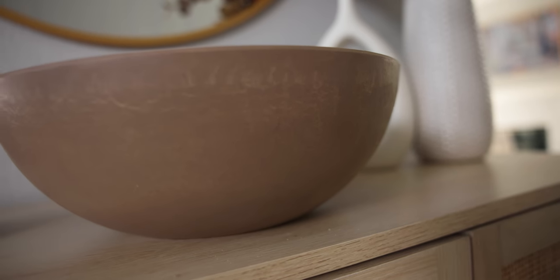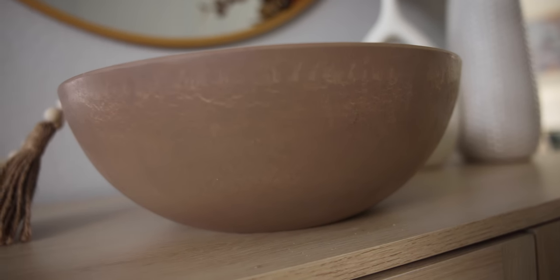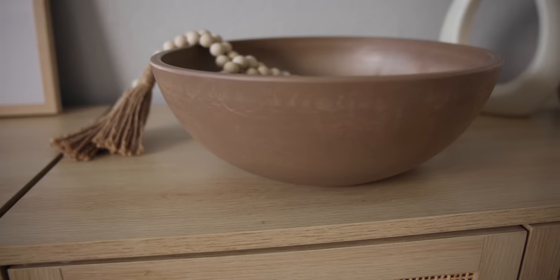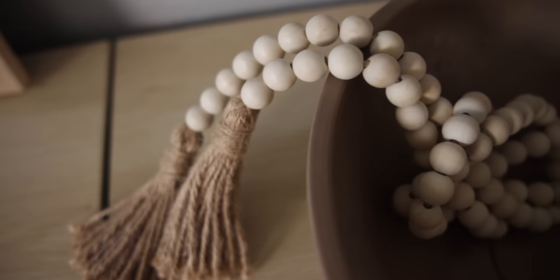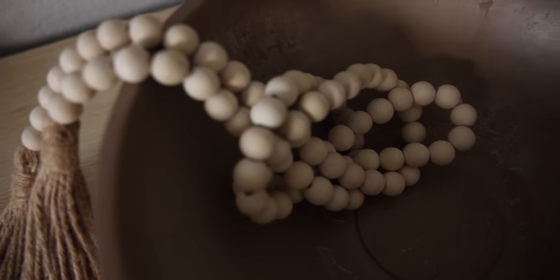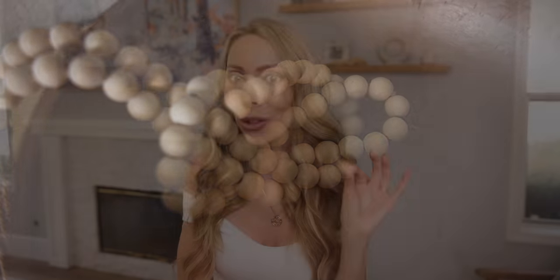Next, she had a ceramic bowl from Pottery Barn. I found this more wooden earth-tone bowl that I really like — it's more scratch-resistant and durable because we do have kids. I styled it with these pretty wooden beads that on Pottery Barn are over a hundred dollars, and I found these for under $10 and they look the same. Nobody's going to know.